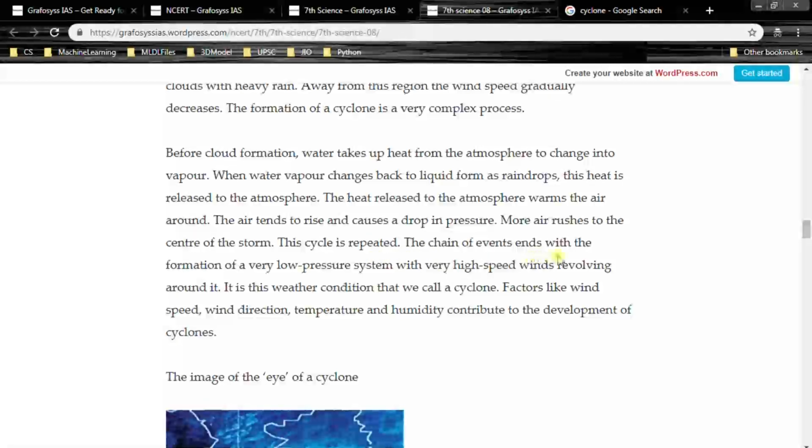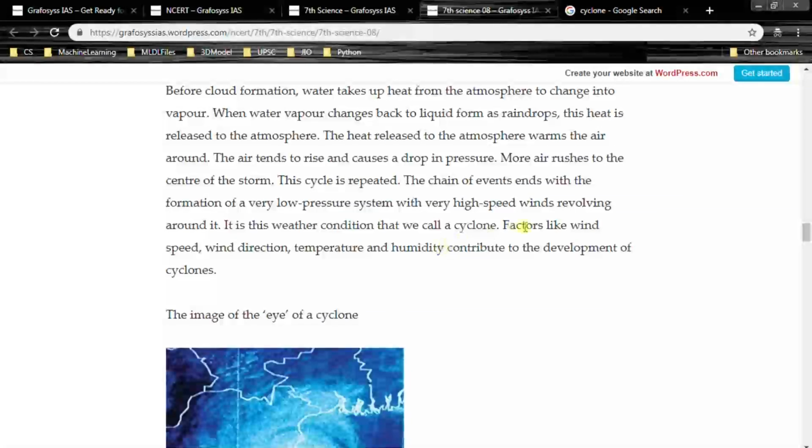The chain of events ends with the formation of a very low pressure system with very high speed winds revolving around it. So remember, cyclone: very high speed winds and low pressure system. It is this weather condition that we call a cyclone.